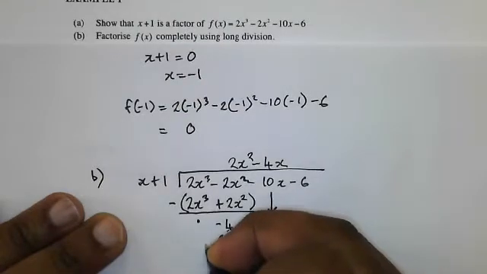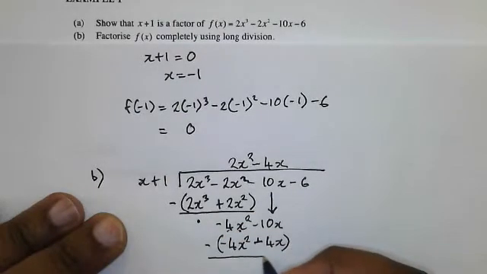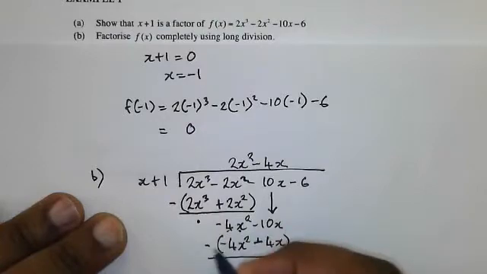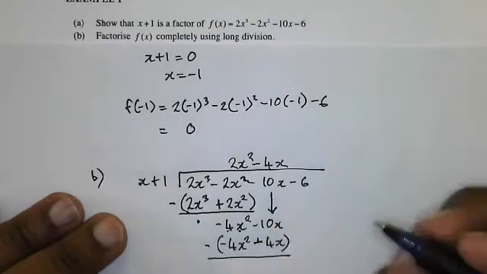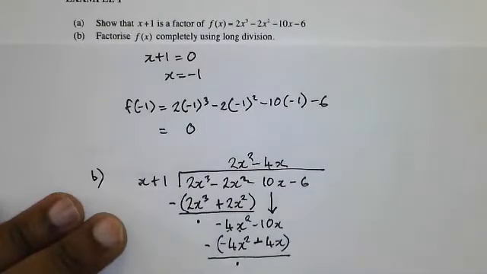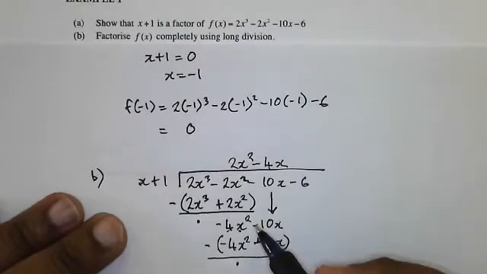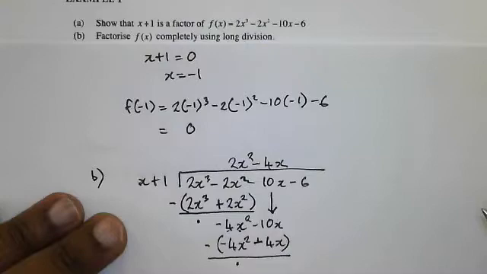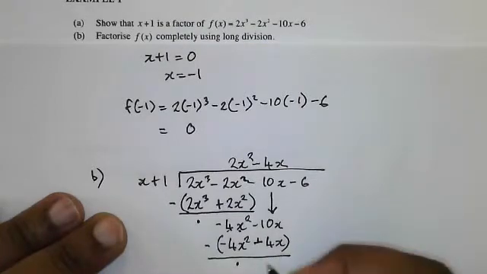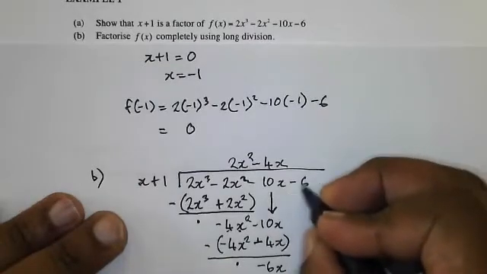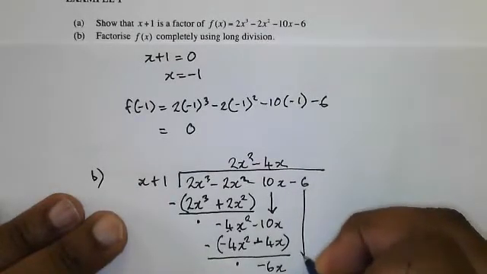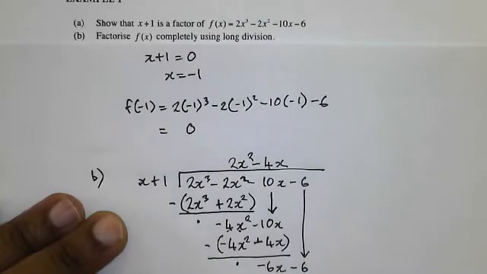You are going to take this and subtract it. So remember, when you subtract a negative, you end up adding it. So negative 4 plus 4 disappears because it's just 0. Negative 10 minus a negative, so that's plus. So negative 10 plus 4 gives us what? Negative 6, right? So that's negative 6x. This negative 6 over here, we're going to bring it down here because we're going to need it.